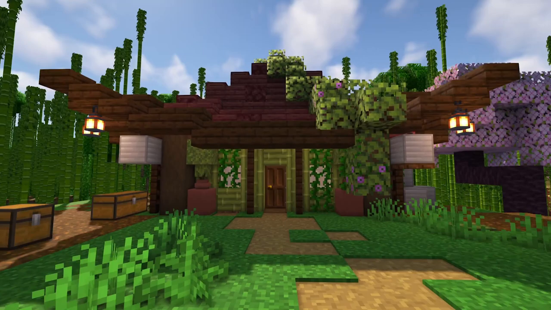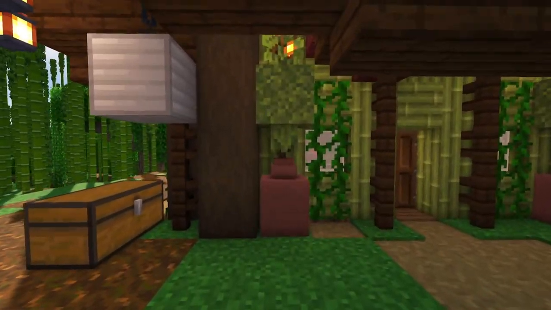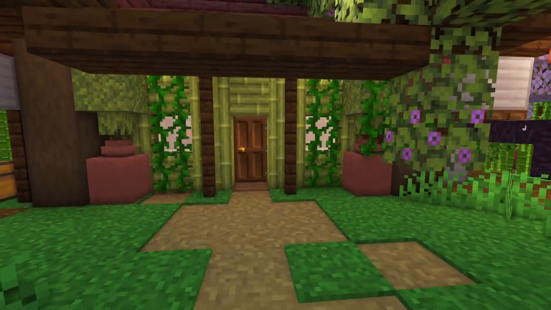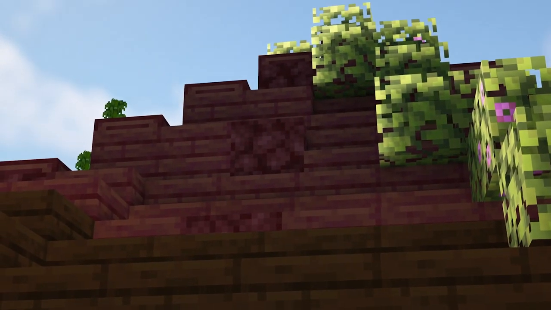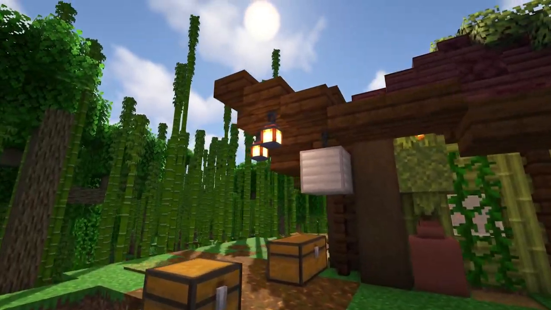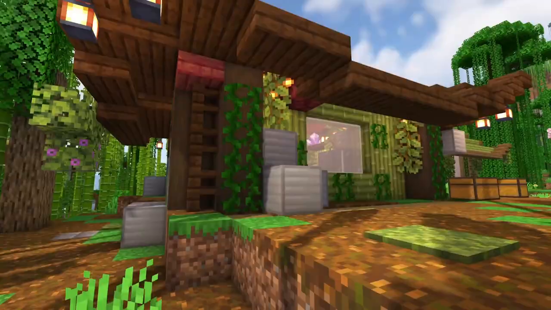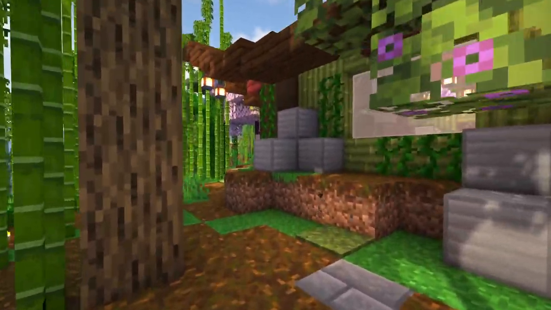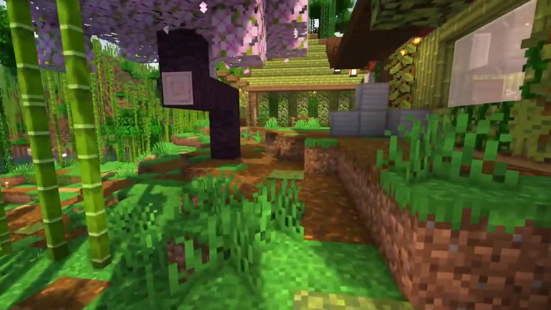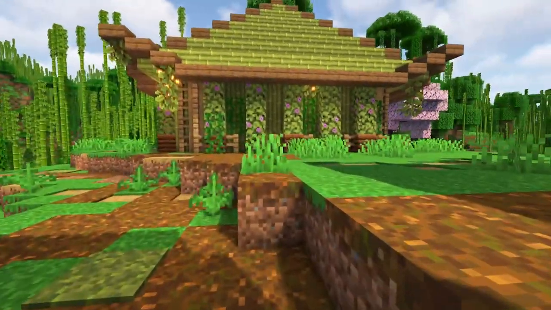All of our iron will come from here. And then, of course, we're using the new big pots from 1.20. We used some netherrack to texture our mangrove roof. And then we just have lanterns on all the little corner bits. And all the way around, we just kind of put little stacks of iron blocks just so that people know this is our iron farm, and just to kind of decorate around it.